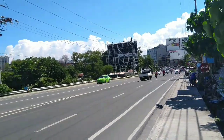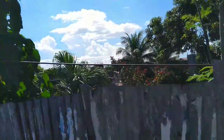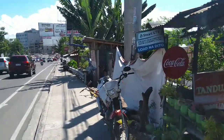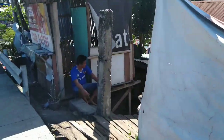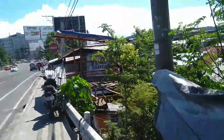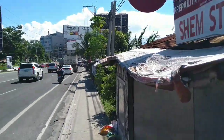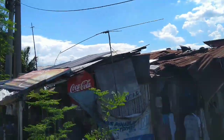So, okay. So out here is the ocean. And in here is the city. Very nice. It's a beautiful day today. There's a couple of current areas here which you can actually pull over, get some drink, unless you're a bad boy and you're sleeping. There's a footpath, goes down into the barangay. There's so much going for Davao City. It has some issues. But then all cities have issues. Very enjoyable. I do like living in Davao City.